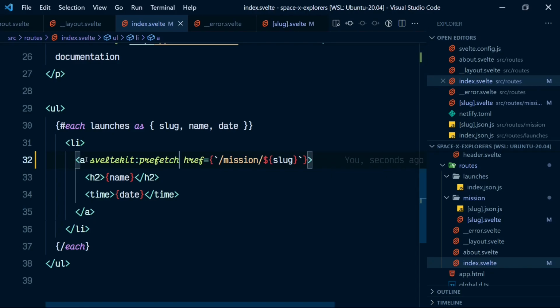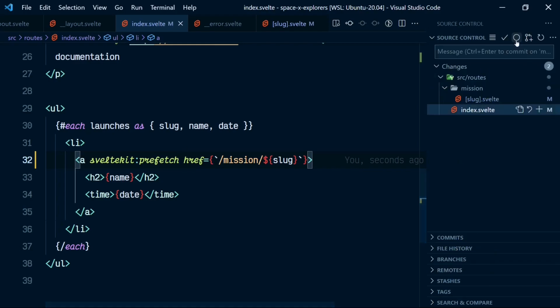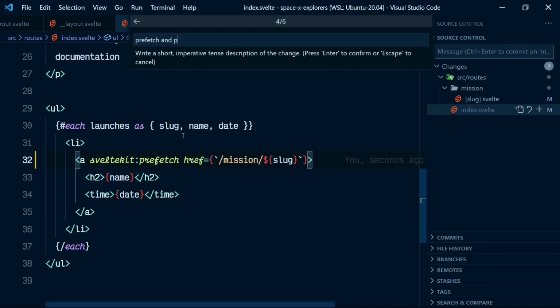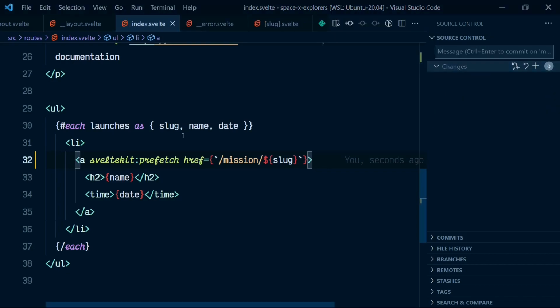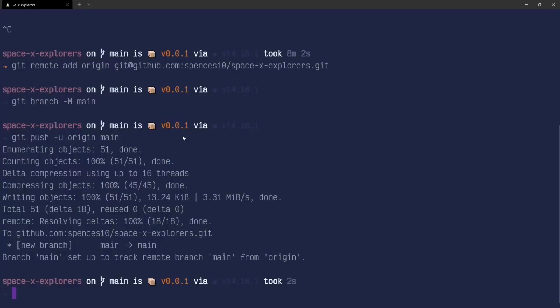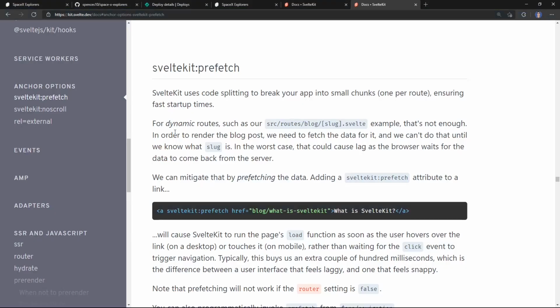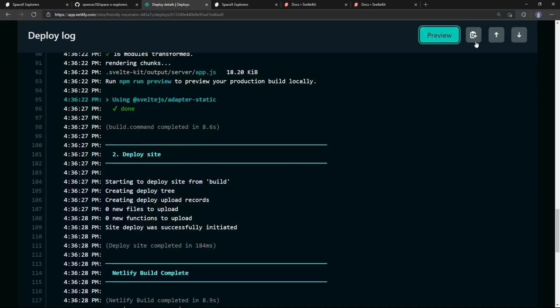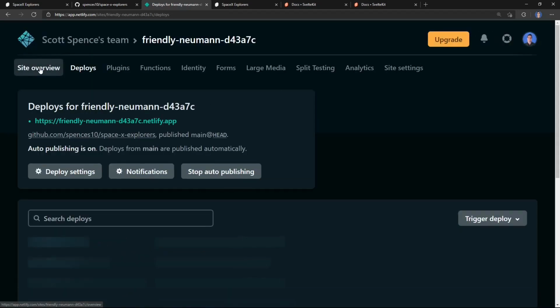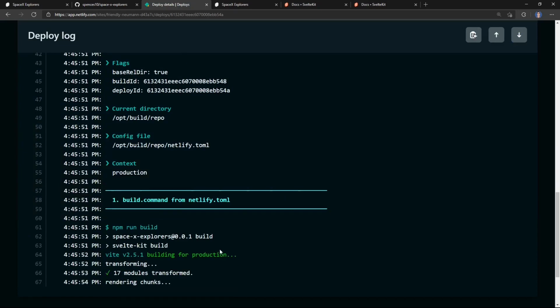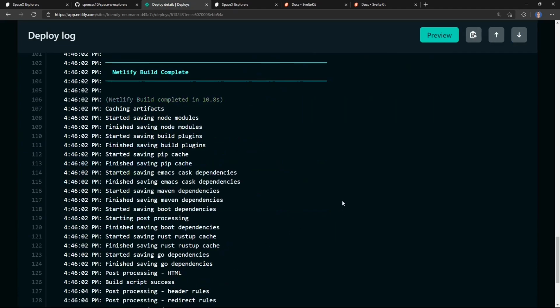It's going to pop out my source sidebar and commit these. I'm going to put them as features again. I want to add an additional message. And I'll go over to my terminal and git push. And if I go back over to Netlify now, let's go to the top of the page here, go back to deploys. We can see that the last push I've done to GitHub is doing another production build for me. Let's check this out. Okay, looks like that's finished. Let's check out the preview here.